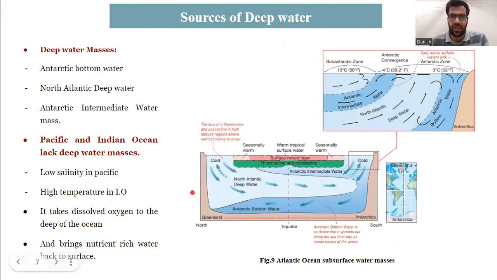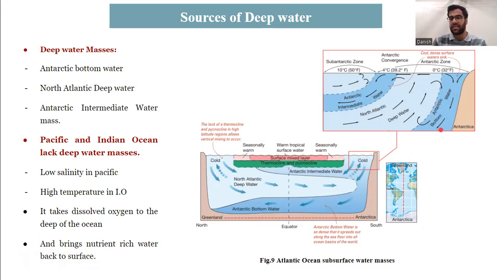The sources of deep water masses. Basically, the deep water masses originate in the higher latitudes of the northern hemisphere, and the lower latitudes and higher latitudes of the southern hemisphere. If we look at this figure, in the southern subpolar latitudes, because of the extreme freezing of oceanic water, the rest of the water that remains in liquid form gains density because the salinity increases, and as a result it sinks down.